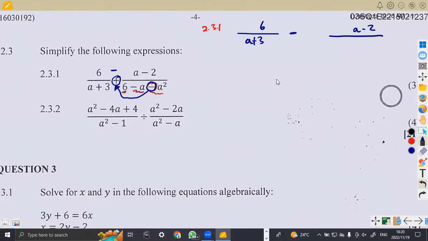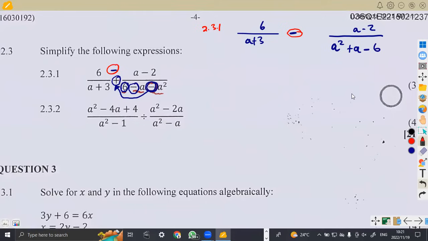Now I want you to see something. Remember, we factored out a negative. We had to factorize to remove the negative first. So if we remove a negative here, it is going to be positive a squared. We do the same here. We factor out a negative, it is going to be positive a. Here it was a positive, so if I factor out a negative from a positive, it's positive divided by negative. So it's going to be a negative 6. Which means this sign is going to change. It's now a minus because you've got minus and a plus.